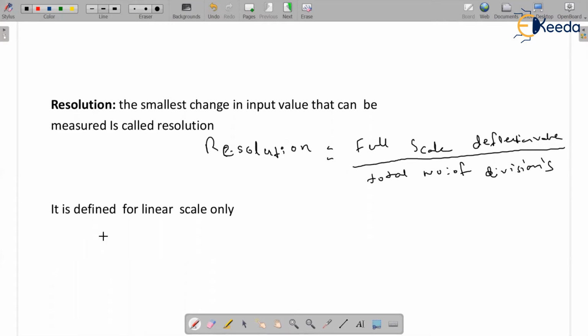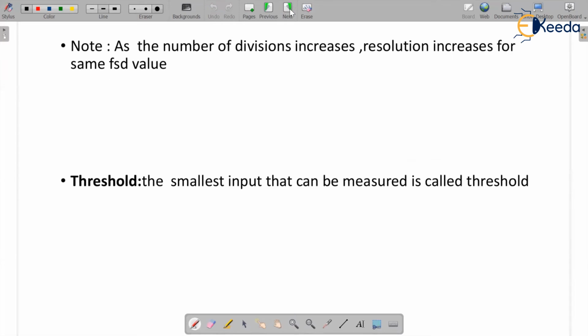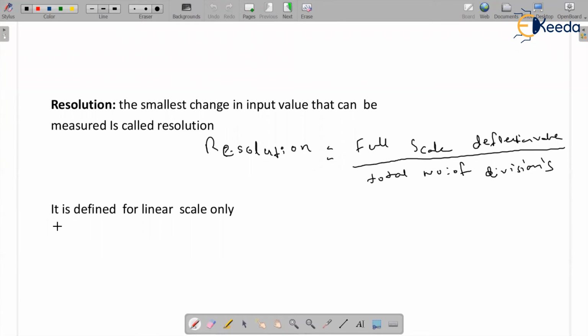So it is defined only for linear scales. The next, as the number of divisions increases, resolution increases for same FSD value. So that is the reason it is defined only for linear scales.